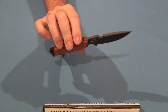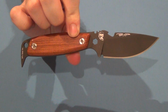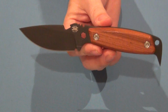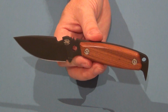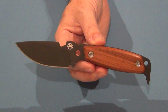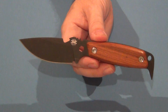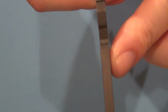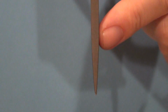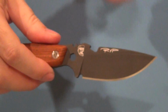It's a handsome-looking knife. It's got some unique shaping to it, and that all has a purpose. Specs on that: it's a 3.1 inch blade, and it is a tool steel, which is a good hard steel, about a 60 Rockwell hardness. It's 5 millimeters thick, so you've got a good robust thickness, and it retains it all the way out to the tip. So it's a good strong knife. It's a rather short, stout blade, so you're not going to have any fear of that breaking.